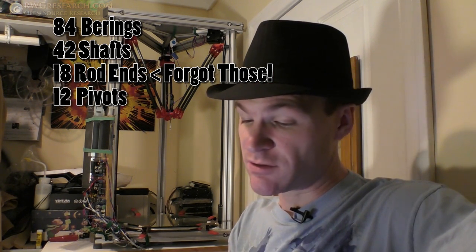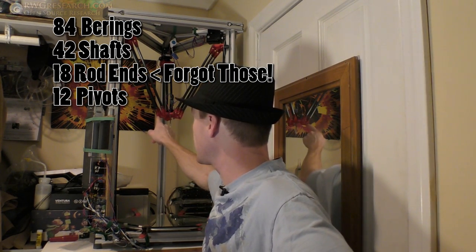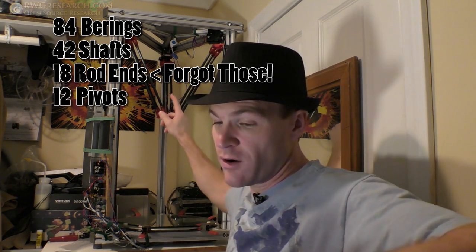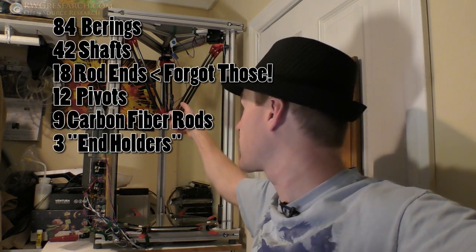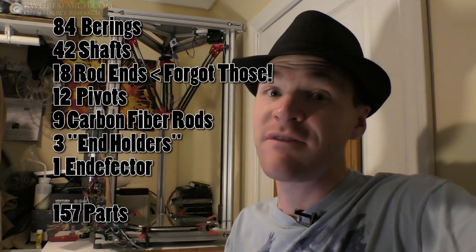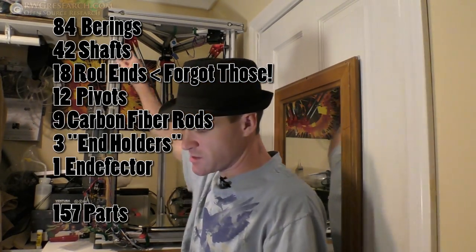12 pivot points, or 12 pivots, so 12 of these, 12 of these inner pivot parts. I guess that's all the pivot parts. 9 carbon fiber rods, 3 end holders, okay, so 1, 2, 3, and then 1 end effector, 157 parts, yeah? Not including what's on this plate and stuff.